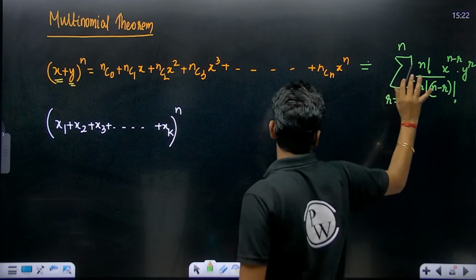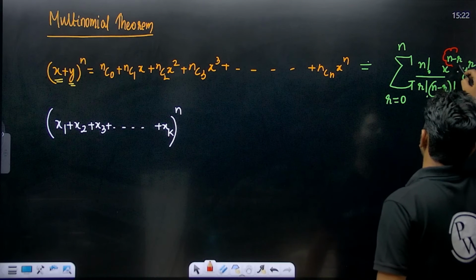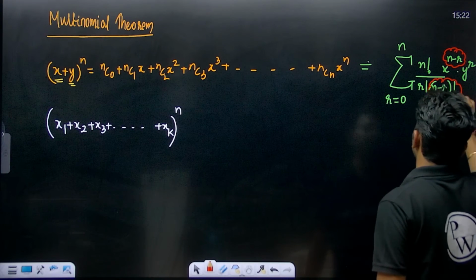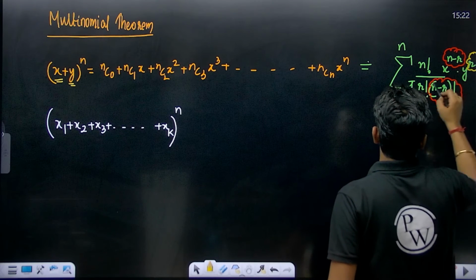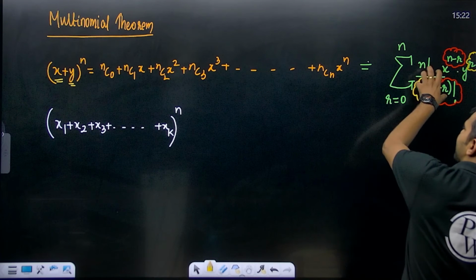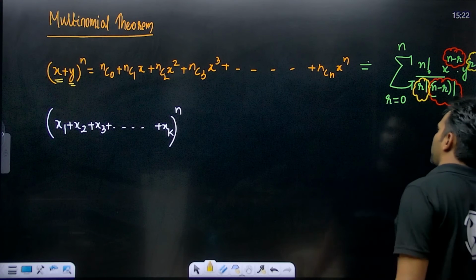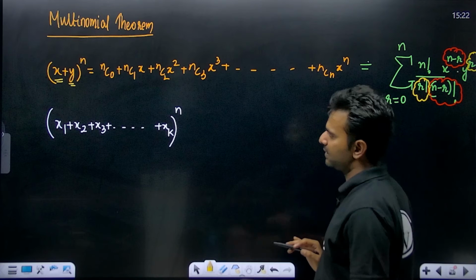Yes, if you know this thing, then over here you need to observe a few things: whatever is the power of x written, the very same factorial is also written over here. Whatever is the power of y you have taken, the very same factorial is over here as well. Okay, and this is nCr only. I hope you know the formula. nCr is n factorial upon r factorial times (n minus r) factorial. Okay, and over here the sum of the powers of x and y is nothing but equal to n only.